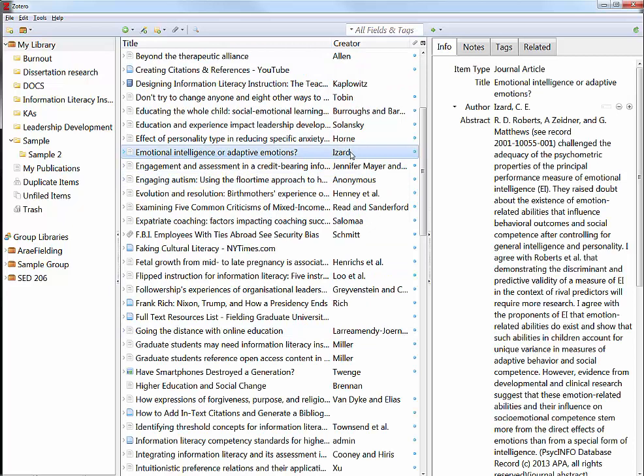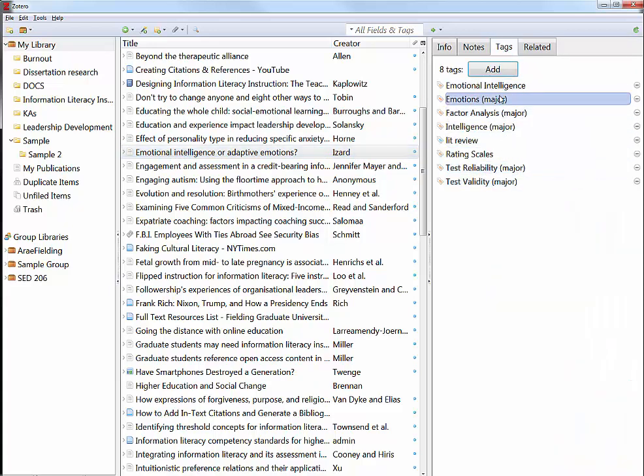The one other thing to know about the tags is Zotero has a default preference to automatically add keywords and subject terms as tags whenever possible. So if you're saving from a database and Zotero can see the keywords or subject terms assigned to the article, it will save them as tags. So sometimes, here I have this emotional intelligence article highlighted, I click on tags, there are 8 tags there. I can see I added the lit review one, but the other 7 were added automatically by Zotero because it could see that those were used as descriptors for the article in its database.